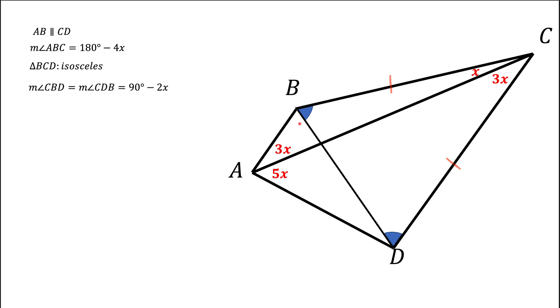So what else can I do? I can try to find this angle ABD and this angle ADB. I can easily find them because I know the whole angle B, whole angle D, and I know those blue angles. Whole angle B is angle ABC, which is 180 minus 4x. This blue angle is 90 minus 2x. I subtract one from another to get this angle. The other way to look at this angle is to remember that this angle I'm looking for and this blue angle here at D are alternate interior angles for two parallel lines AB and CD. Alternate interior angles for parallel lines are congruent. It's also going to be 90 minus 2x.